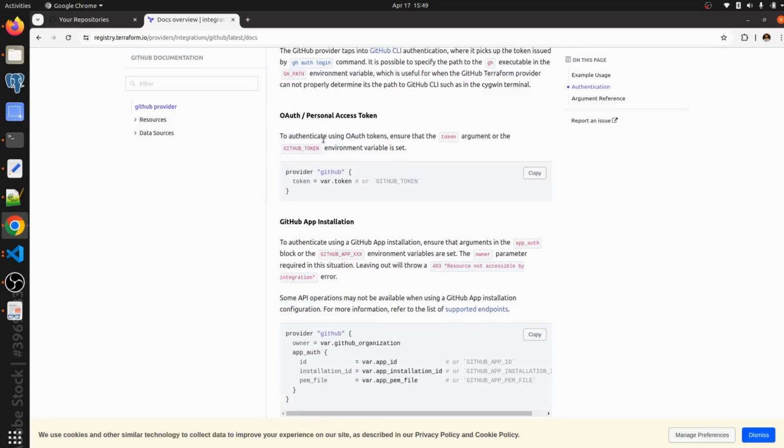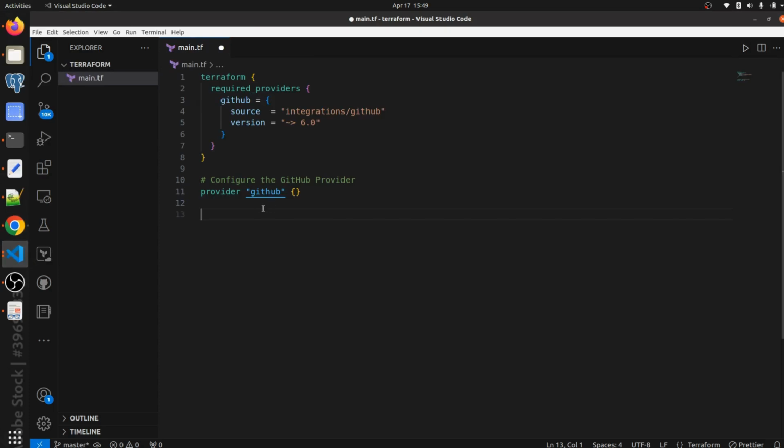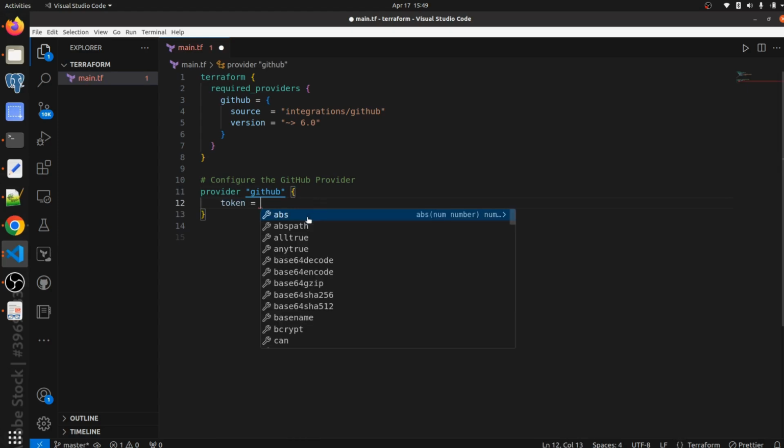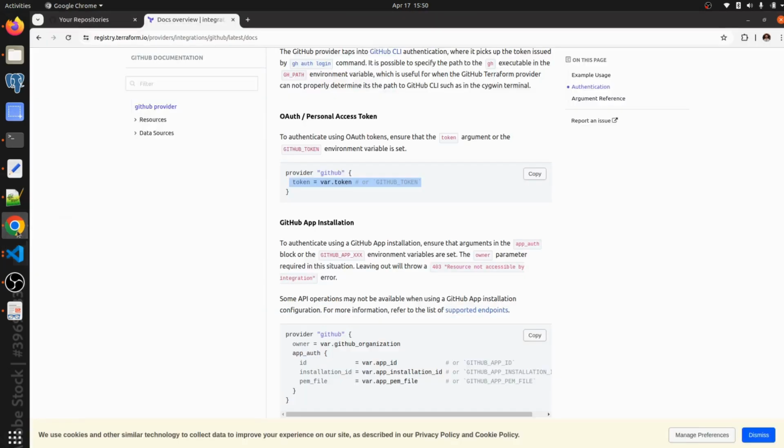Provider GitHub, token equal to var.token, so we have to provide our token. Here we can use token equal to, and I have my token already created.